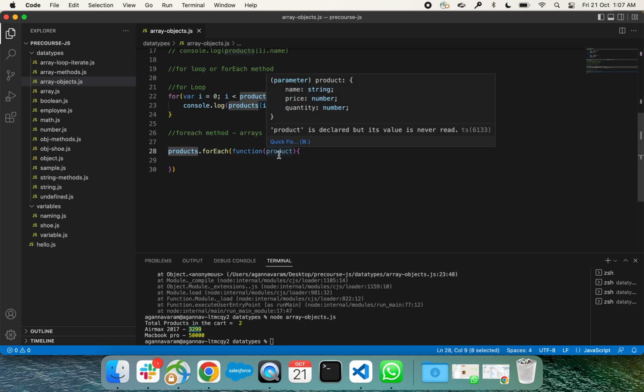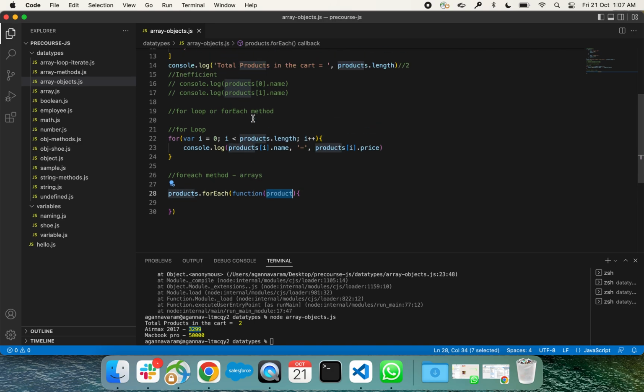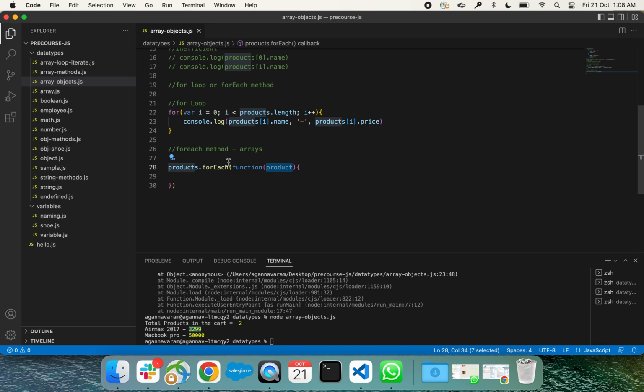In the next example, which is in the next video, we'll be looking at employees, and there we'll consider employee. So I am basically using the singular as the argument name. products.forEach of function of product is an anonymous function. It does not have any name, and it takes product, each object, as an argument, and it iterates over the array once for every element. So that is how the forEach method works. Don't worry about that now. We'll demonstrate it when we look deep into arrays in the level 2 section of the course.